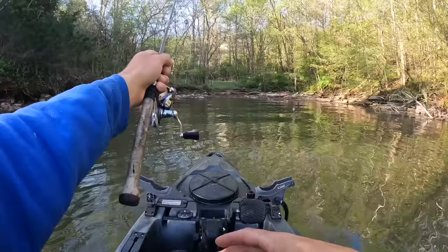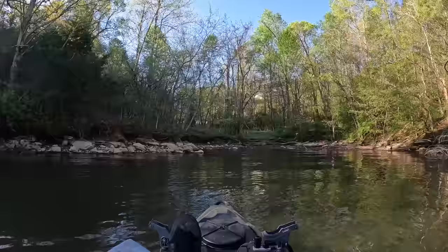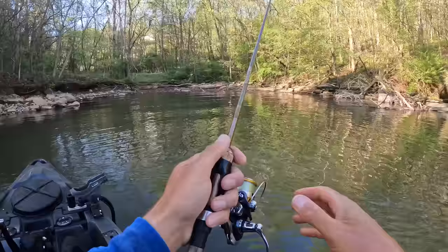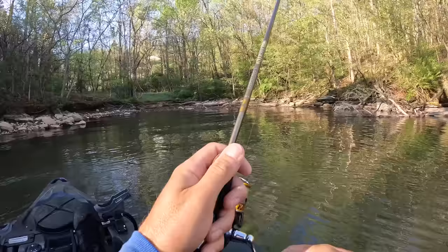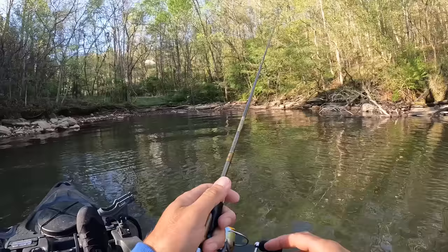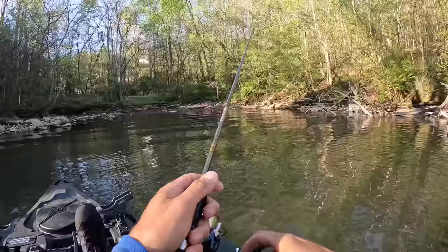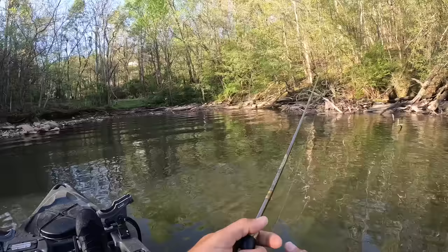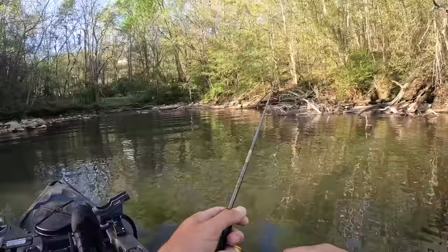We're in this little pocket here and it's real shallow. There's some wood and debris back here, some more trees falling in right here — there's probably a bunch of snags waiting on us down there, but we're going to fish it. Let's see if we can get a hold of some stuff back in here. I've queued that snag up perfectly! That snag heard me say it and said 'that's my cue.' We got it back. I ain't going to let that jig fall far — I don't know how deep we are but it can't be very deep. I'm just going to swim it a little bit. If I got some depth I like to let the jig fall, but when you're fishing real shallow you don't have enough depth to really let it fall.